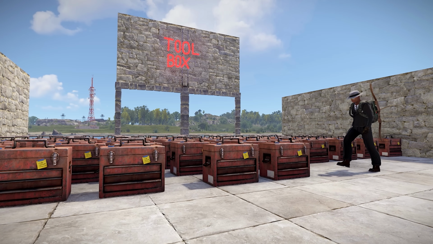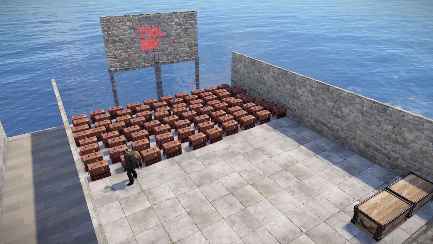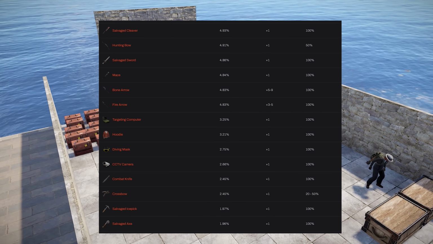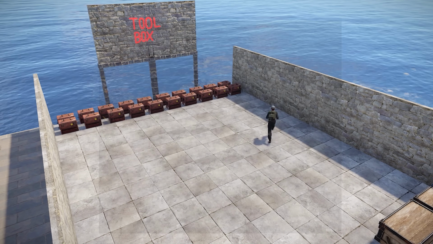Next on the list, toolbox. Remember when the toolbox used to be purple? Anyway, the toolbox is great if you're looking for tools. The best item you can get from these boxes are the jackhammer and chainsaw, both at 1% chance. And now, let's dive into the loot from 100 toolboxes.